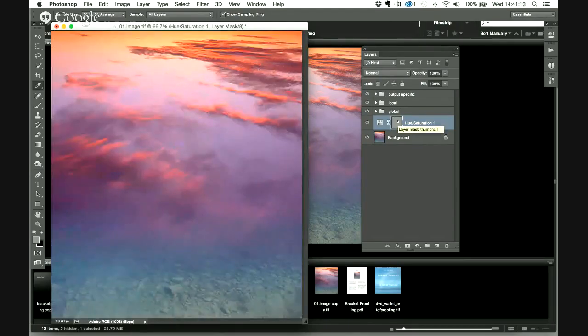And you could do this with multiple things. Maybe your image needed a little bit of contrast and a little saturation. I would recommend that you do those 2 things separately in 2 separate proofs, because very often one will work and the other won't, and you won't know which one was which. So it's really helpful here to isolate the variables. Again, luminosity, hue, saturation, generally in that order.